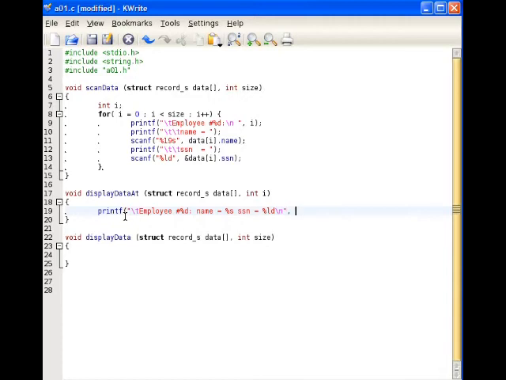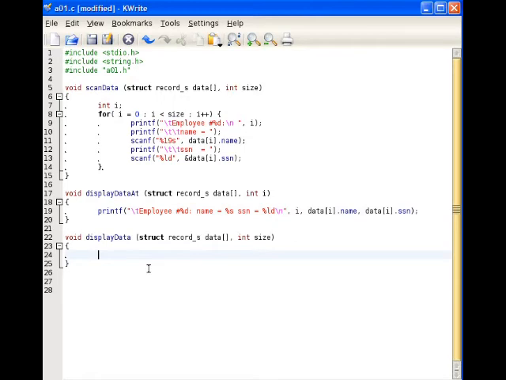And now we can provide here the number of the employee, i. The name of the employee is data[i].name. Okay, now the scheme to access fields inside a structure, inside an array should become clear. data[i].ssn will be the social security number.